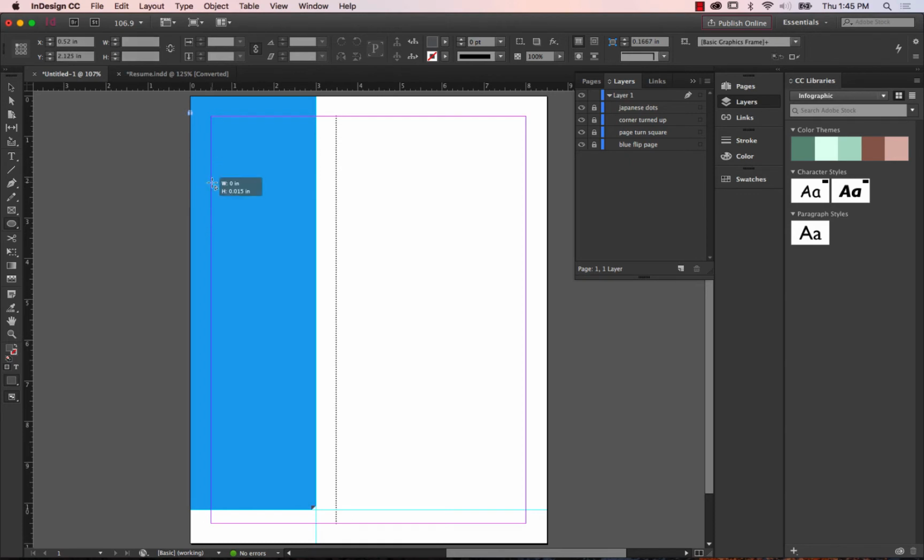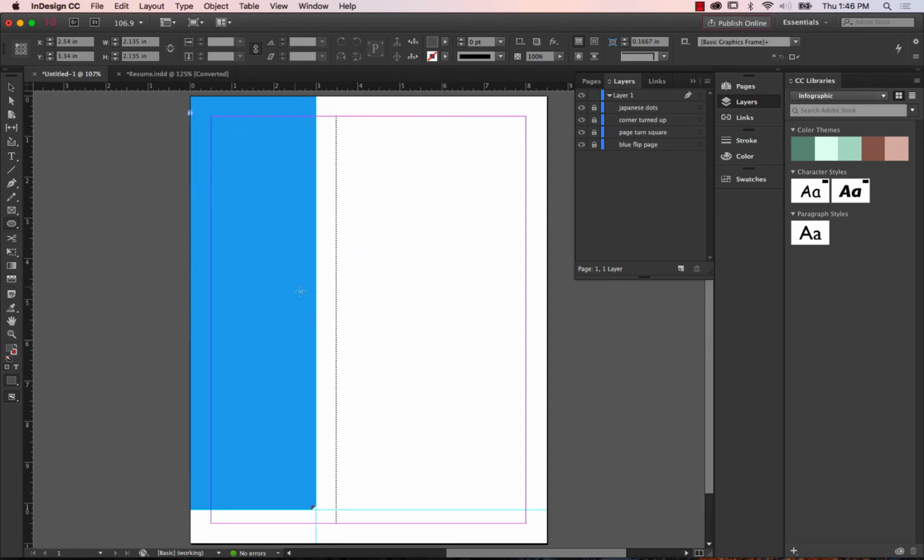Then we start dragging this out, and if I'm dragging this out and it's like ooh, and I don't like that aspect ratio, if I hold the shift key down, see how it'll drag out a perfect circle? So if you hold the shift key when you're dragging out a shape, it'll constrain the proportions.